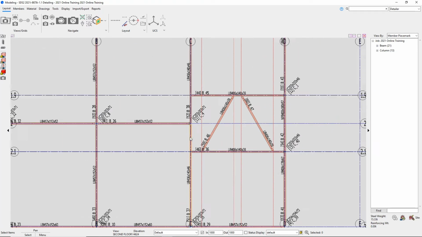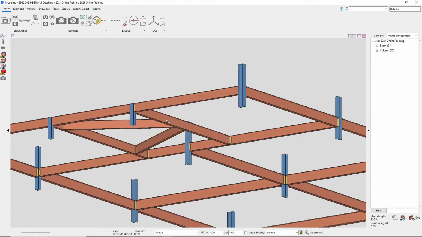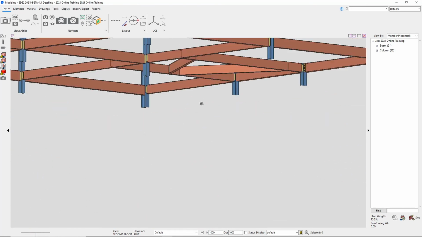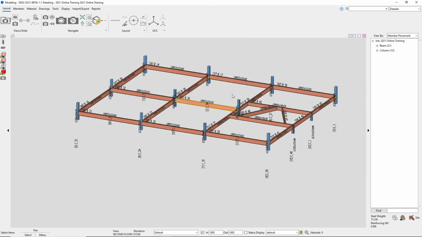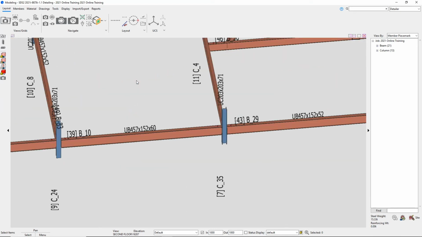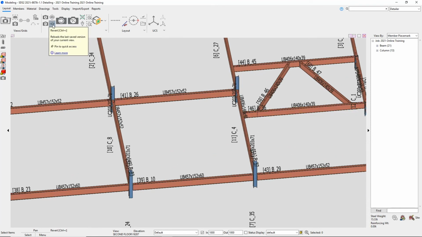Now let's say if we want to rotate around a bunch of times, let's pan a couple times. Instead of having to come back through to here and press this button a whole bunch of times or press U a whole bunch of times to undo all those view changes we just made, there's another command that we can do called revert, and it's either Control R on your keyboard, or you can come up here and press this button.